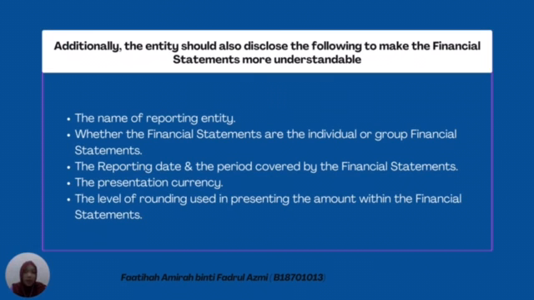Last but not least, the entity should also disclose the following to make the financial statements more understandable. First, the name of the reporting entity, whether the financial statements are individual or group financial statements, the reporting date and the period covered by the financial statements, the presentation currency, and the level of rounding used in presenting the amounts within the financial statements. So that is for my part, and I will pass to the next presenter.